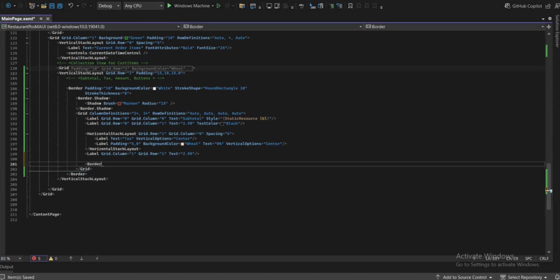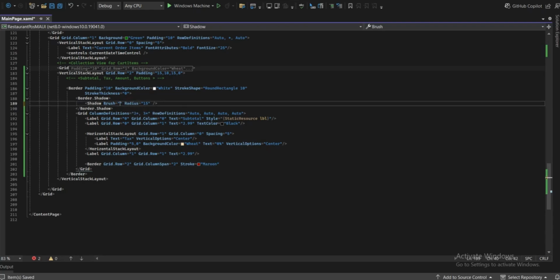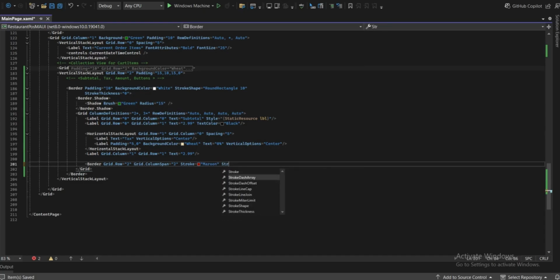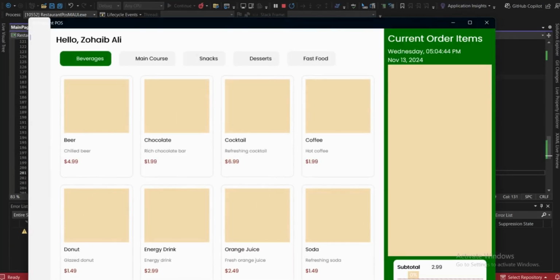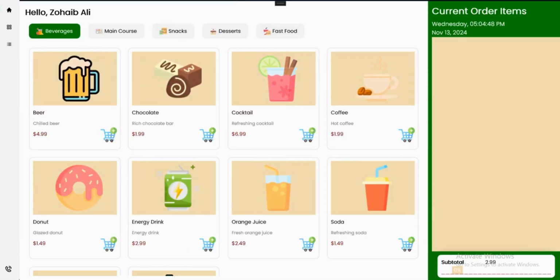So I'm going to create a border with Grid.Row 2 with the span of column 2. Stroke to be maroon, I guess. Okay, maroon. Yeah, remember that the brush was not looking good, so we will set it to green, or might be yellow. I will check it later. Okay, stroke to maroon, StrokeDashArray, because we needed dotted lines. For that, I'm going to use a dash array of 2 5, and the thickness of that is to be 0.5. So now we are good. I think my dotted line should be implemented perfectly. So let's check it out. Okay, as you can see, my dotted line is perfectly fine.